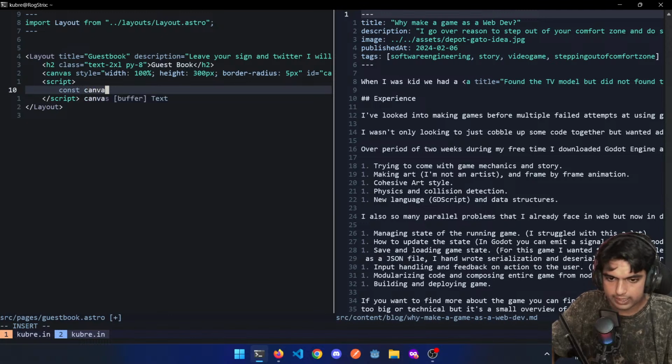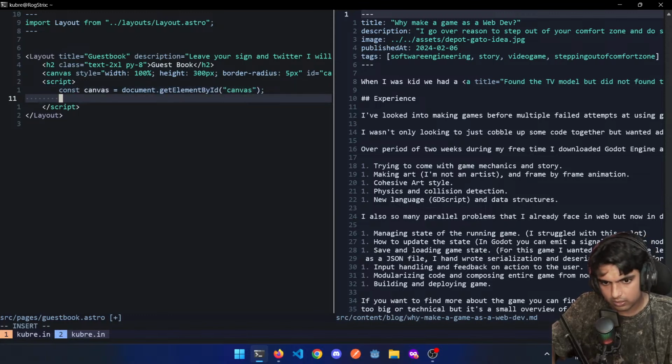So let's get the canvas first, which is document.getElementById. I'm pretty sure that's how you do it. And what is the ID here? It's just canvas.